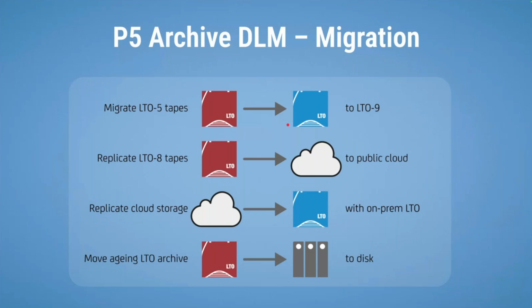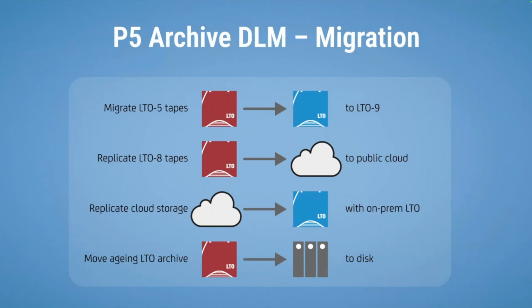So it might be a tape-to-tape migration where we're reading from a tape and writing to a tape so that you can get rid of those old tapes and have many fewer tapes going forwards. You might want to do a replication. So you could do replica to the cloud. That would give you, rather than migration, that would be a replication. So that would give you a second copy in a separate building, so that you have more redundancy.